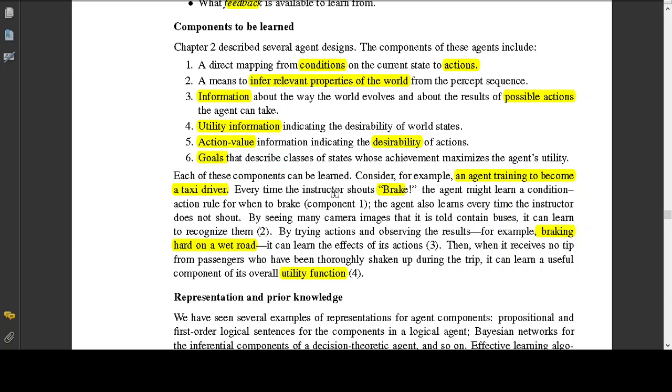It may be accuracy, or it may be the reliability, or it may be the continuity in functioning, or something like that. So it depends on the application that we work on. So that is the main goal, what has to be maximized. That also should be learned. So these are the six components to be learned.